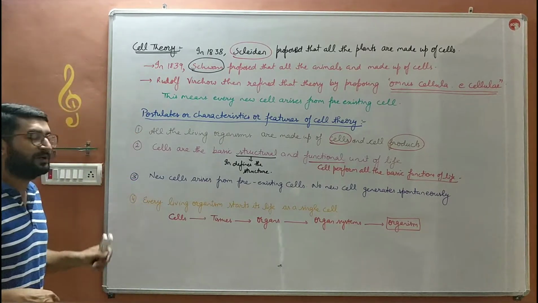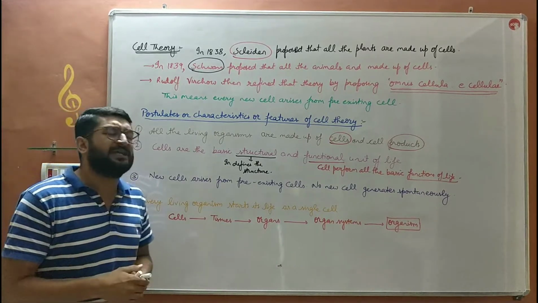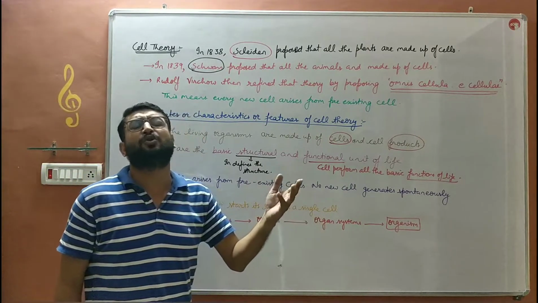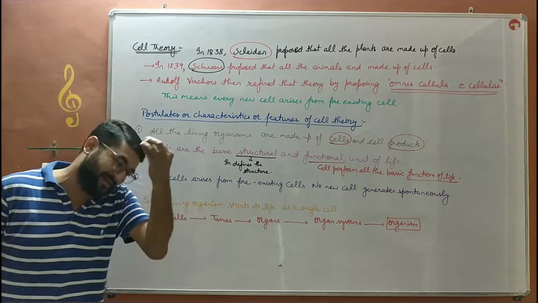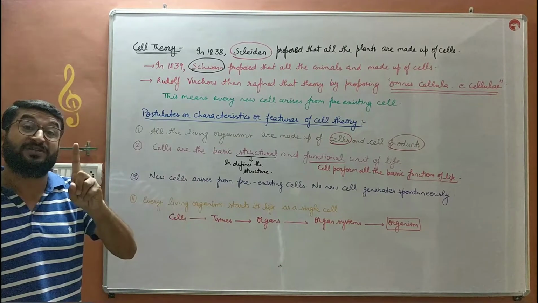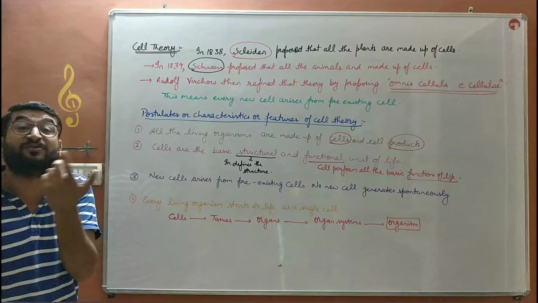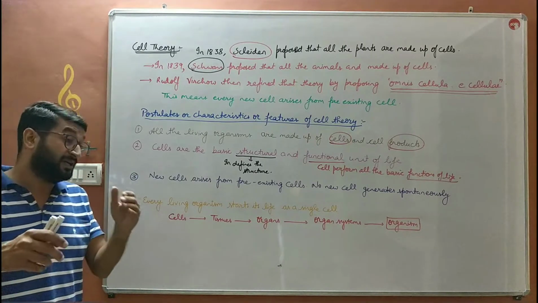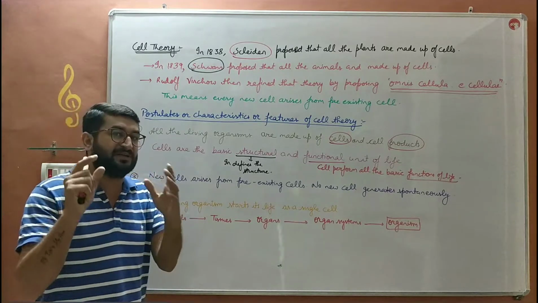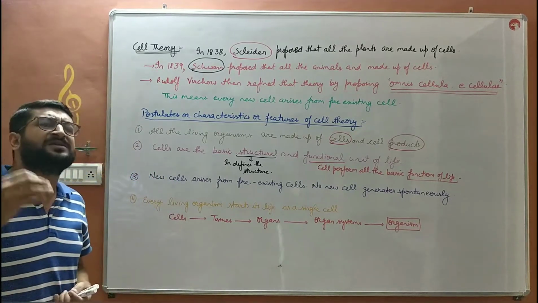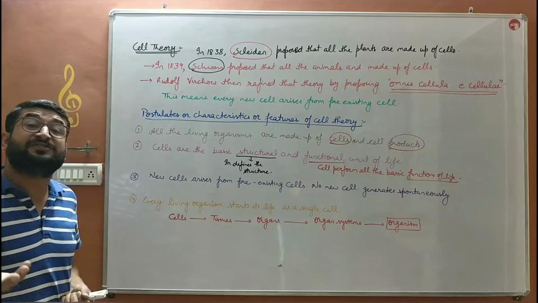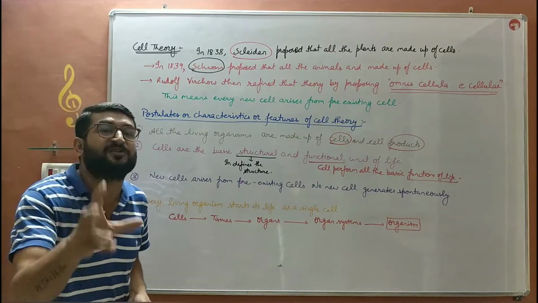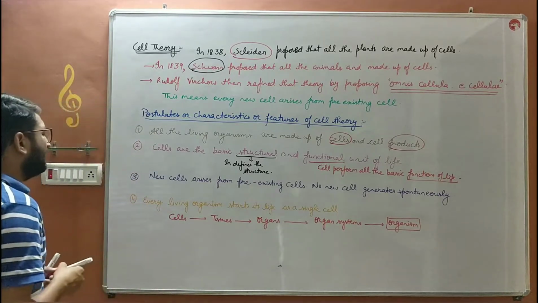Next one, the fourth one is, every living organism starts its life as a single cell. Unicellular में तो कोई problem ही नहीं है. Unicellular में तो single cell ही है. Now the question is related to how multicellular organisms like us start from a single cell. And that's quite a good question, good content-based question. That a multicellular organism arises from a single cell, produced from a single cell. Explain or justify this statement. What happens in a multicellular organism?